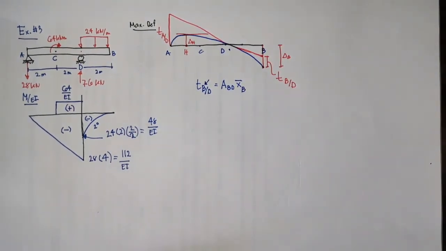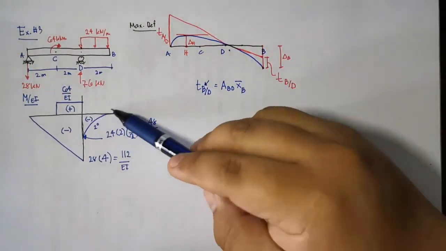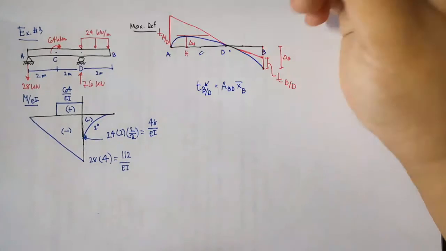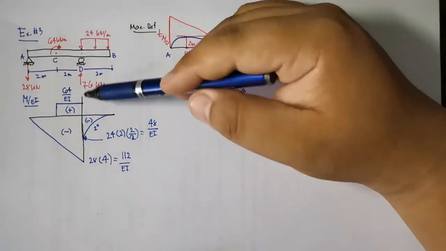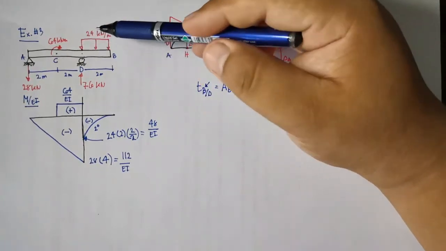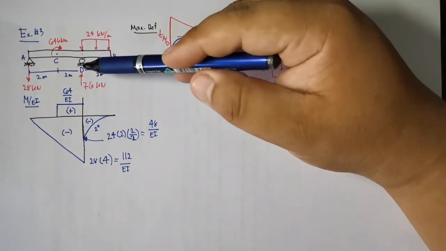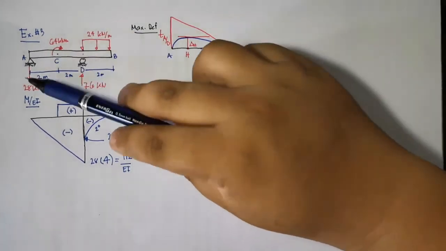Let's look at our M over EI diagram. For BD, the area there is basically just this spandrel. That's one advantage of using D as our reference section. Your only logical choices would have been D or B, because the ends of the distributed load are there. With B, the disadvantage is that the 76 moment is still there, so I chose D to reduce the shapes to just three: 1, 2, 3.